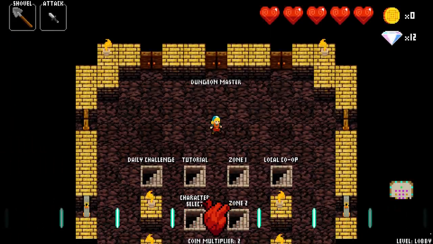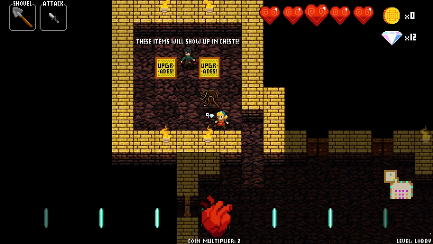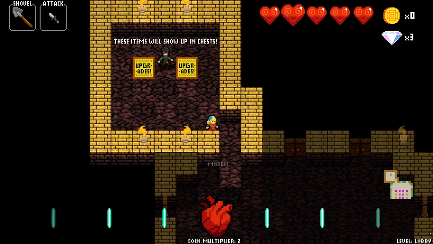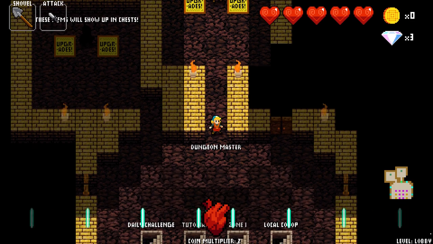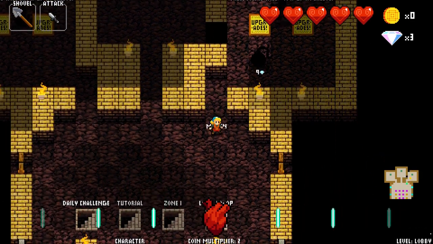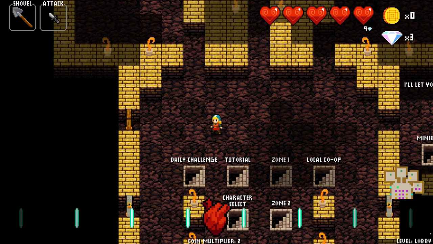Oh wow, I actually got 12 diamonds. I didn't even realize that. I think it's about time I get this. Cat of Nine Tails. Hello. Yeah, at this point I really have pretty much bought everything. And these people are just for training, so can't buy anything from them.